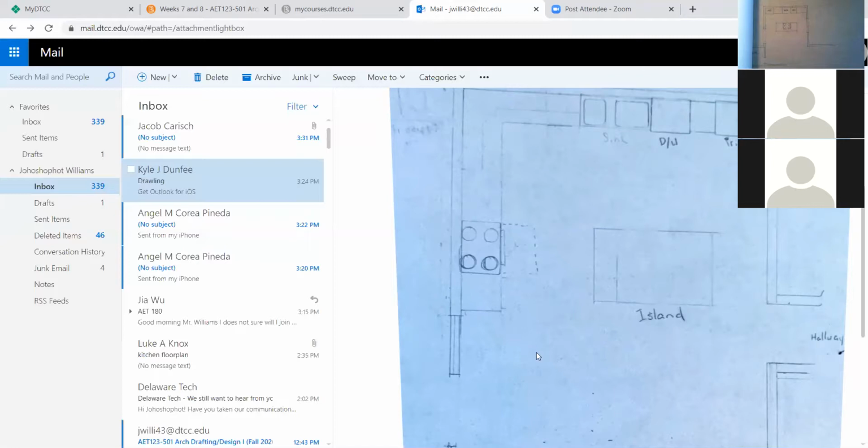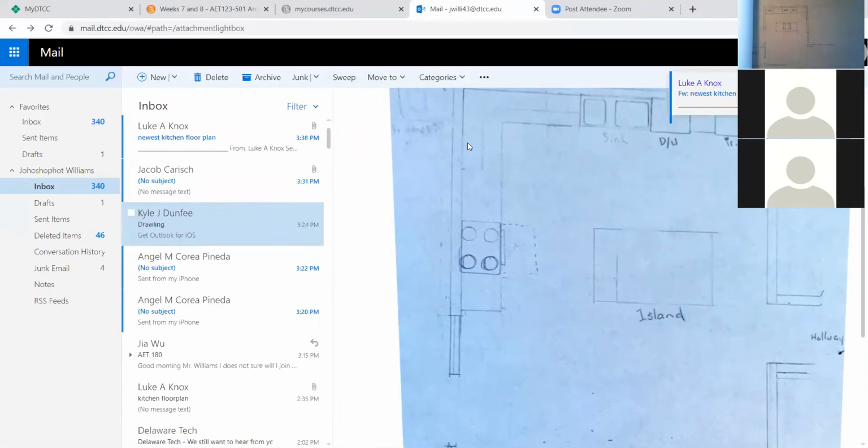I think you need to take your range right now and move it up this way. If you looked at that kitchen reference material we talked about last time, you know that you need countertop on both sides of that range.